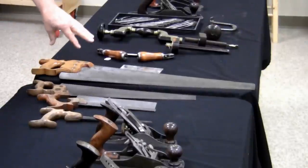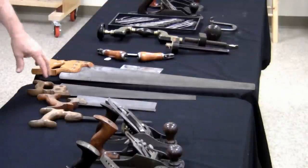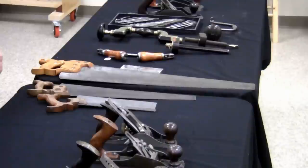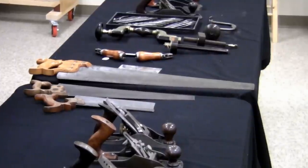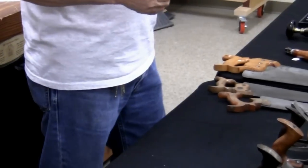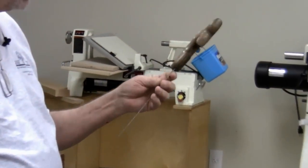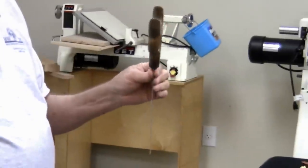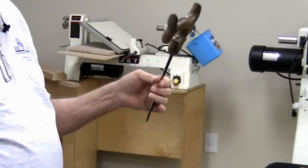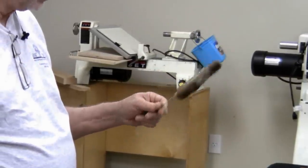But the quality of the saw was fantastic. And what these guys would do during lunchtime, they'd sit out there and file their saws until they got down to looking like a keyhole saw. I've actually seen them look just like a keyhole saw. So to find a good old saw is incredibly difficult. This one is actually over 170 years old. The way I know that is the way the saw blade is put in. This was probably a pruning saw and it was made in France.